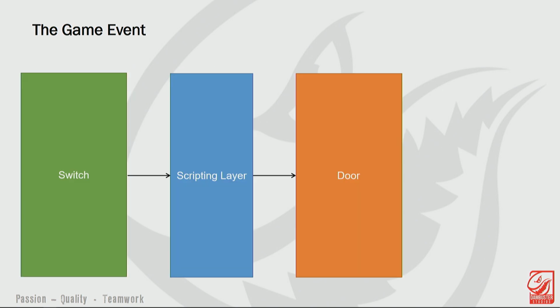So going back to the example, this would manifest as the switch would have a game event on it saying, I will fire this thing when a switch is pressed, similar to a delegate. And the scripting layer would be a specific type of response that knows how to open a door. So we've kept all the information in the scripting layer. We've passed a message in to say, I want you to execute a response, and the response knows how to sort itself out.